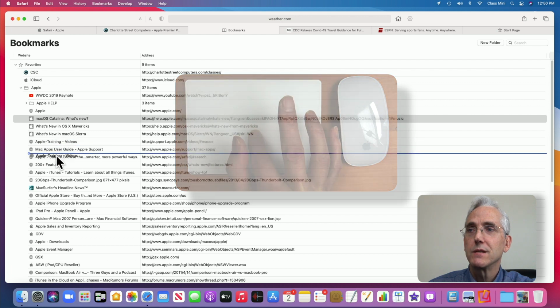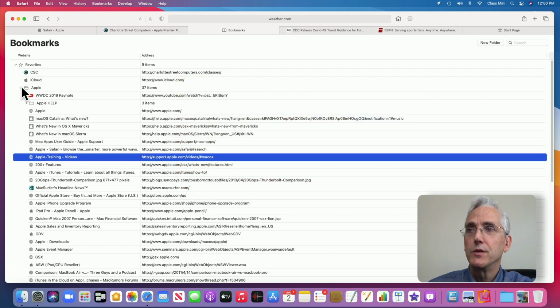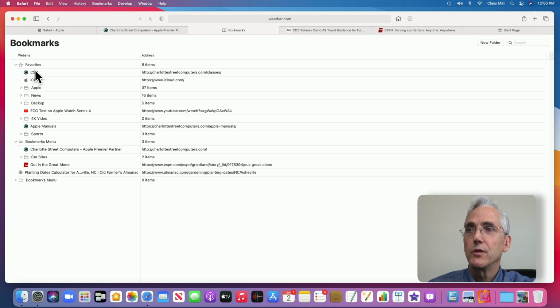So what I'm going to do is create a new folder for the places that I go to pay bills. But you could use your imagination here. Maybe you've got a new hobby. Create a new folder for your new hobby, and then you can start collecting bookmarks in that folder. And that cleans up the list. It makes it easier to find the bookmark later once you've gone somewhere else.